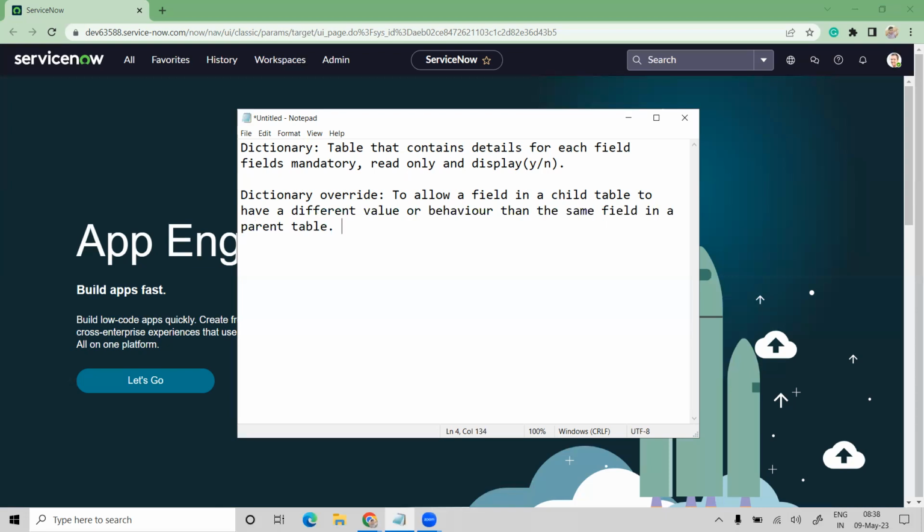I'll repeat again. We use a dictionary override to allow a field in a child table to have a different value or behavior than the same field in a parent table.